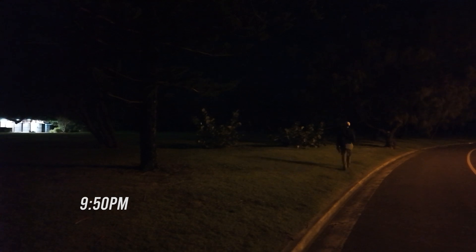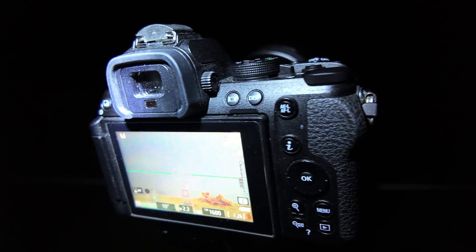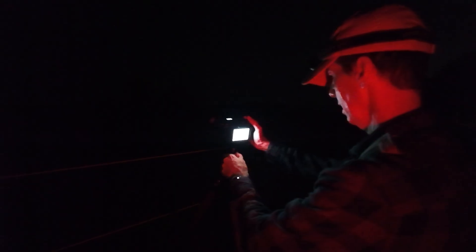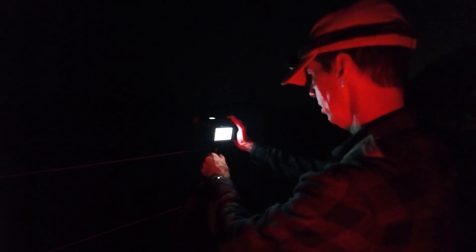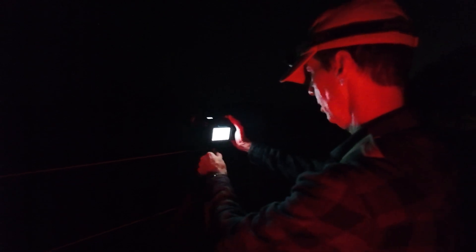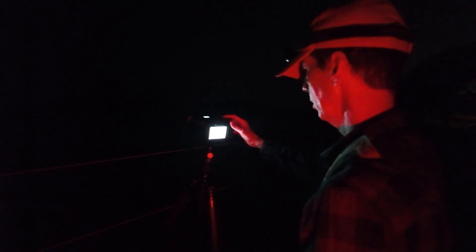One little issue was this ominous looking cloud approaching from the west, but luckily the photography gods were smiling on me — instead of blowing east into my shots, the clouds blew north at the last minute. So I'm at the location I found this afternoon. I've got these two pandanus trees with a sand dune, and I can see the galactic core is right in between the two of them. I'm just framing up this shot.